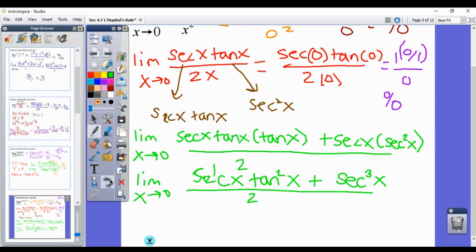Okay, so this is 1. And then tangent, we know that that is 0. So it's not going to matter that it's squared because it's going to be 0 times 0. All right, so essentially for this first part here, we're doing 1 times 0. And then secant is 1. And it doesn't matter that there's 3 of them because 1 times 1 times 1 is still going to be 1. So we're going to end up with 1/2. Yay. Isn't this so fun?